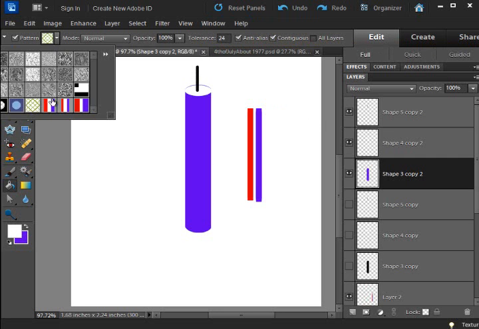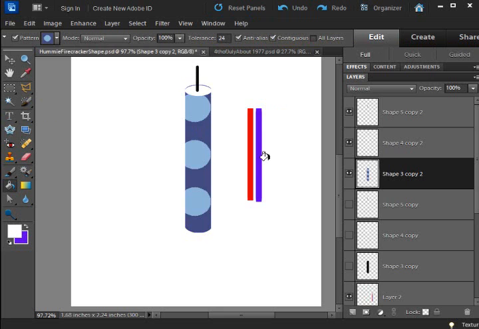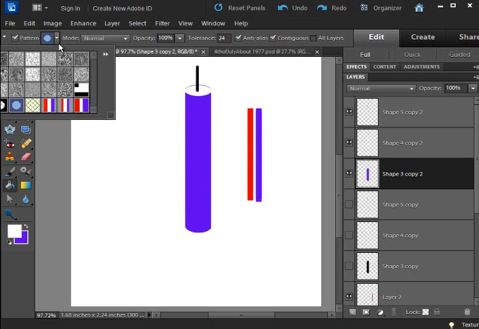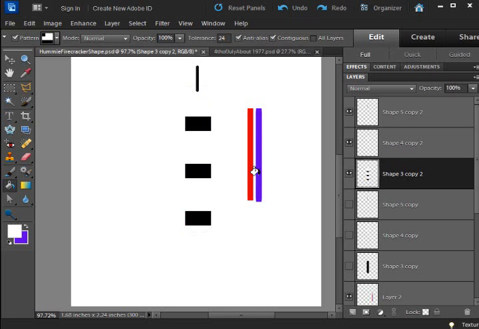Here's another pattern I was making. Now I got dots. That's simply a circle shape made on a blue background and changed into a pattern. Here's another pattern I made. Oh, stripes going the other way.